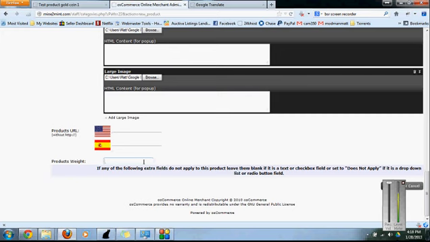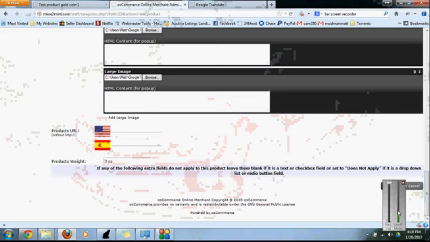Anything smaller than 1 pound, you do an ounce. Anything over a pound, you might want to set it as a pound, or maybe use pounds and ounces and do 5 pound 4 ounce. But we're just going to go ahead and put 3 ounce for this as a basic template, so you can see what's going on.